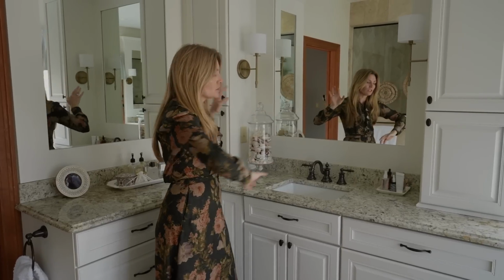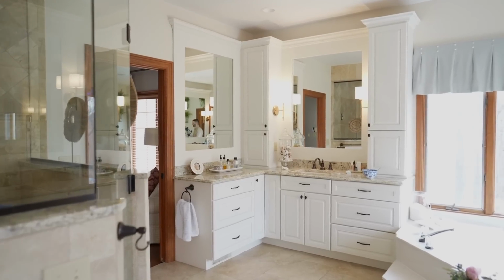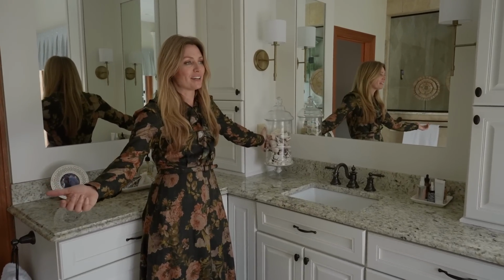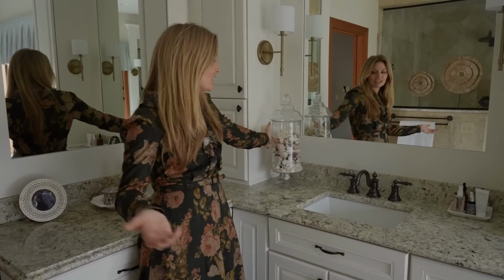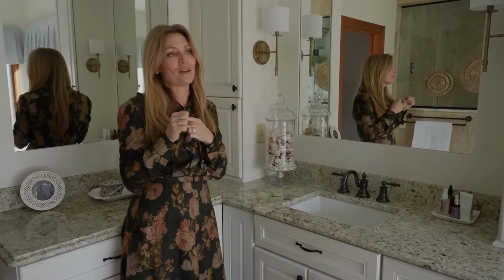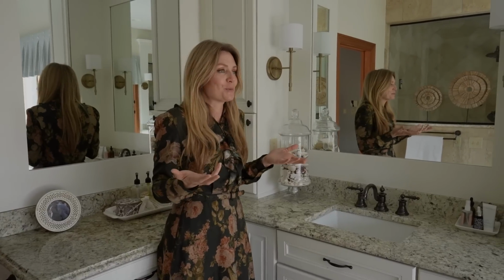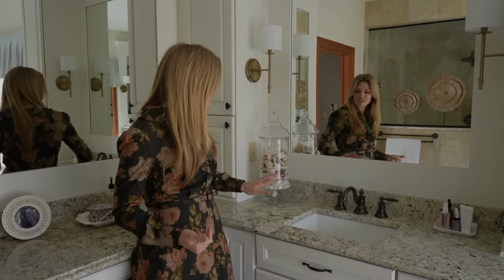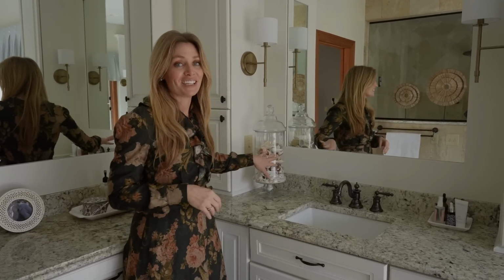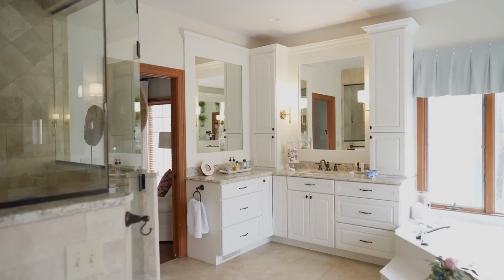I've got two mirrors, which is super helpful, and this is fun. When I was little, my mom used to collect all the shells when we would go on vacation, and she had them in a big jar right next to her bathtub. I remember her getting ready and putting on makeup, and I would look through the shells. I just thought it was really fun. It's a good memory for me. So I put all of ours in there too. When we go on trips, I have the kids find them, and then they'll come and look at them in my space. So it's a little bit of remembrance of my mom.